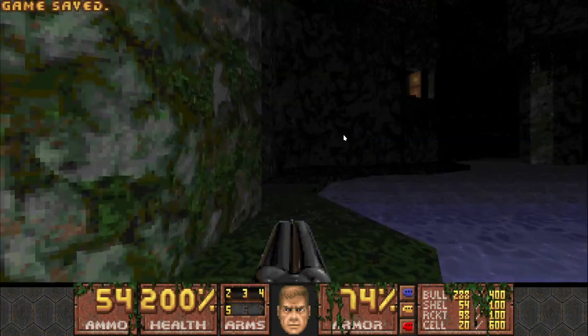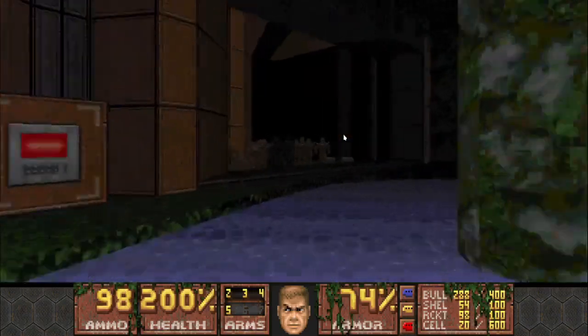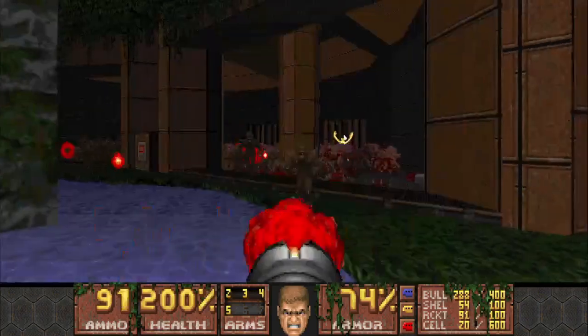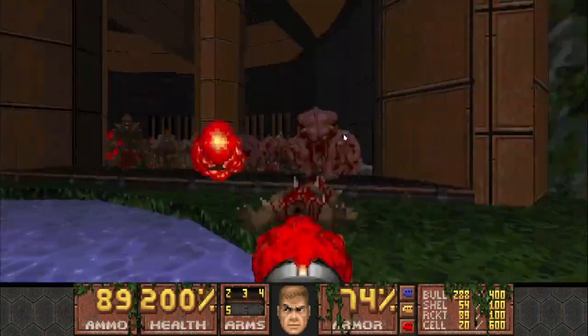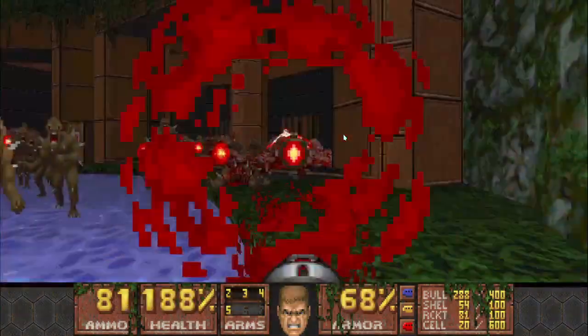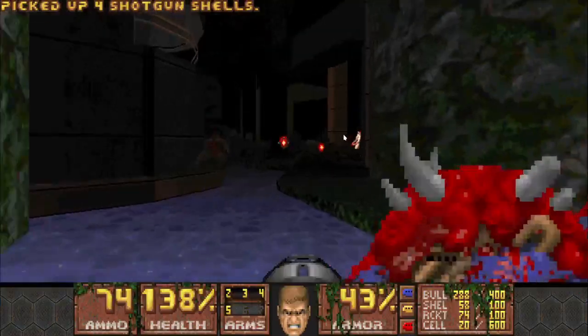Let's see. When I press the switch. Yep! Whole bunch of imps and an arch-vile. That arch-vile's gonna be hard to kill. Base rocket!